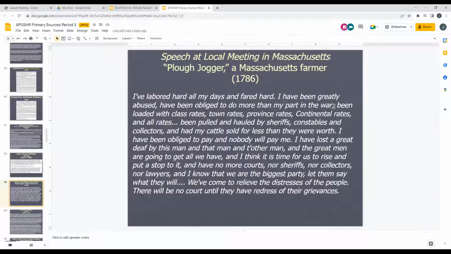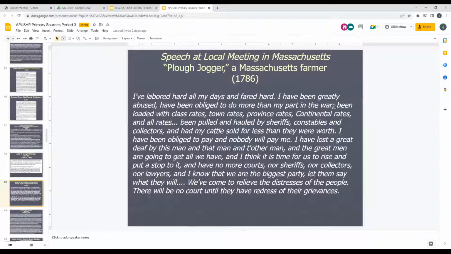He's just trying to hold on to his farm, his property, which anyone in 1786 would be genuinely concerned about holding on to, because that is their property and that's what allows them to vote. There's a great concern here. And interesting, he's all like, time for us to rise. Rise against whom? You saw, right? Eastern merchants, Eastern bankers, Eastern elites. It's the good old West versus East argument again.